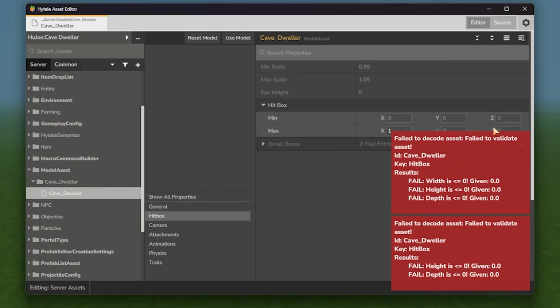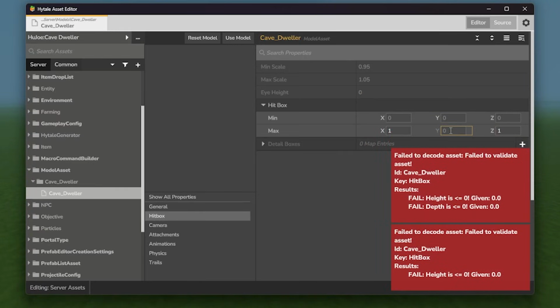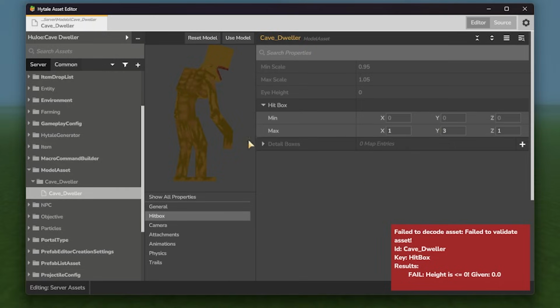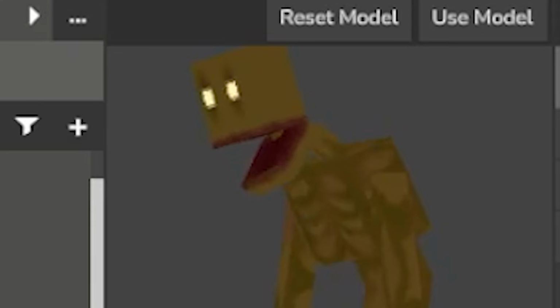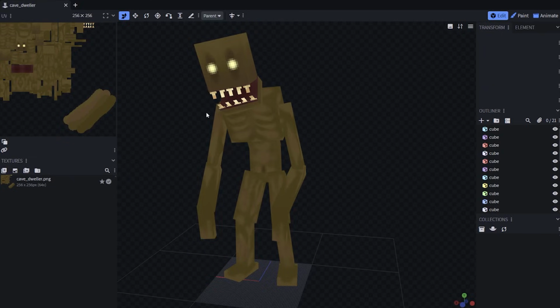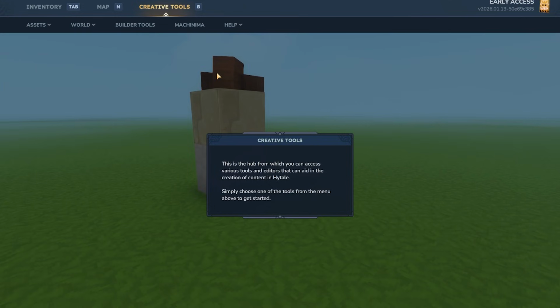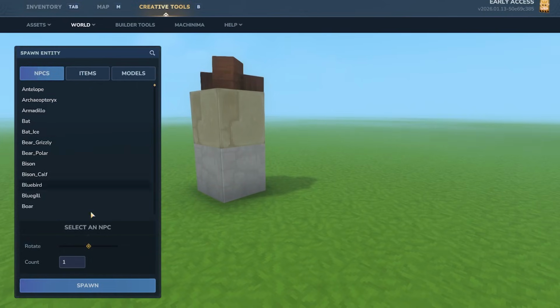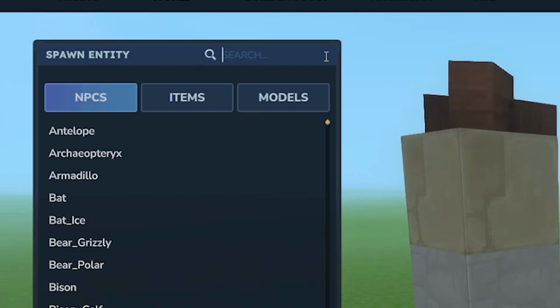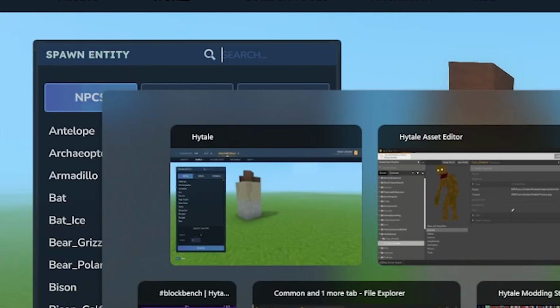Dude, can you stop spamming me every single time I try to change one? Stop. Oh my god, it looks so bad in game. Where does teeth go? Dude, he's supposed to have teeth. Where does teeth go? Wait, so out of curiosity, can I spawn this now? Like if I do spawn... No, I didn't make it into a monster yet. That's okay, we'll get there.